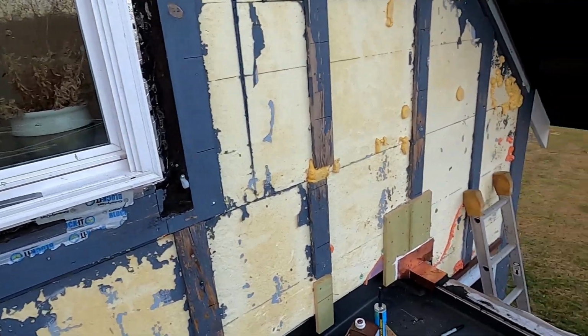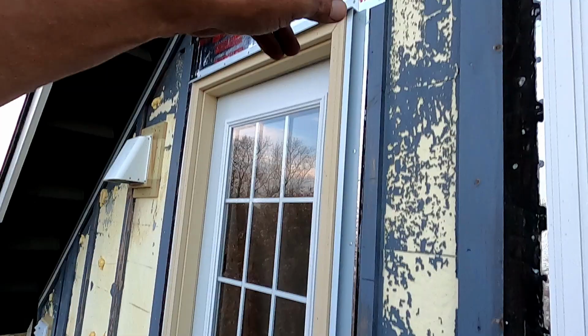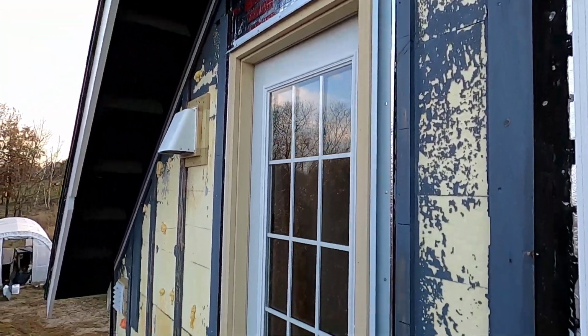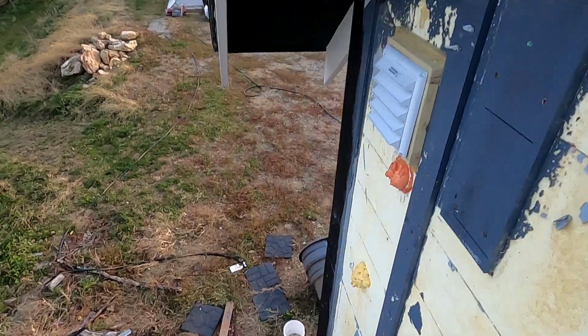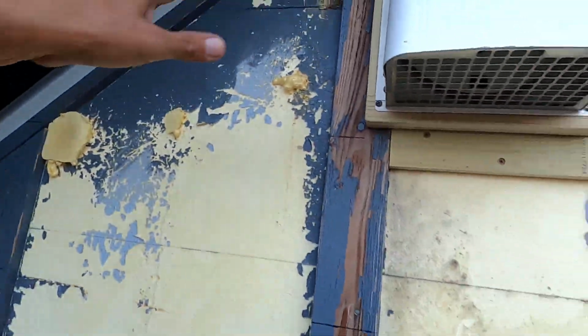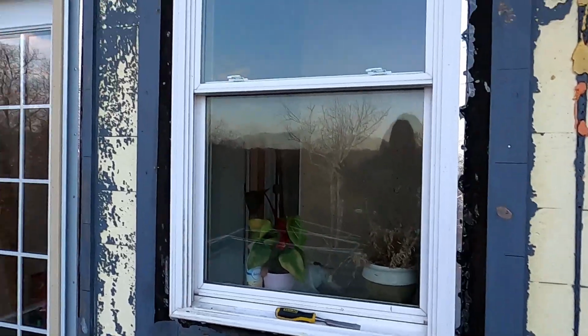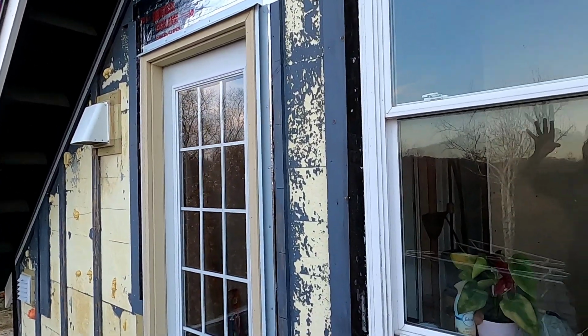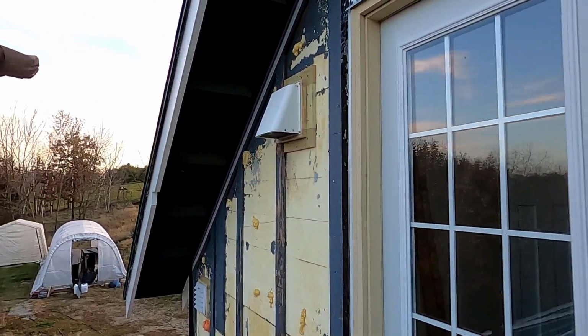So I got a little more of the trim to do. I trimmed the door, and I got the lash over the top. What else did I do? You seen this down here? Oh, I did up into the eave there. So what's left is a bit of taping here and there with this flashing tape.